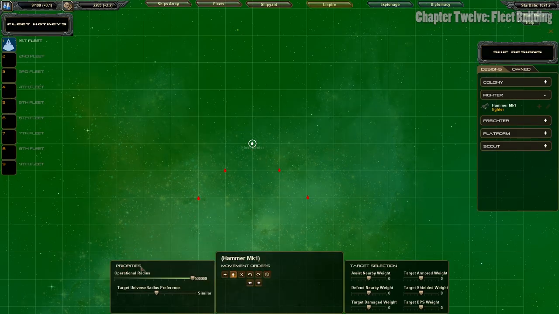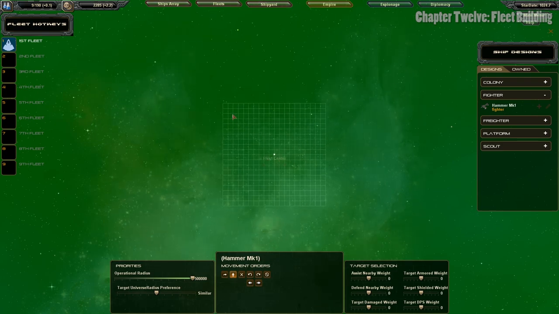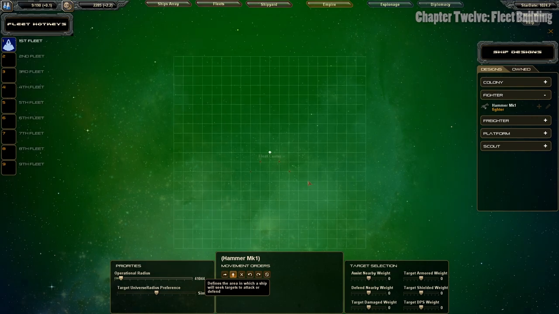So starting with operational radius, okay, the priorities. Operational radius will tell us at what range the ship will start to automatically approach and engage the enemy. High ranges would have the operational radius almost, as you can see here, the size of the whole entire solar system. So it might be a good idea to even bring this down to something a little bit more bearable, maybe 40,000 or whatever. But that's basically operational radius. It's the automatic target acquisition and starting to approach and attack the target.